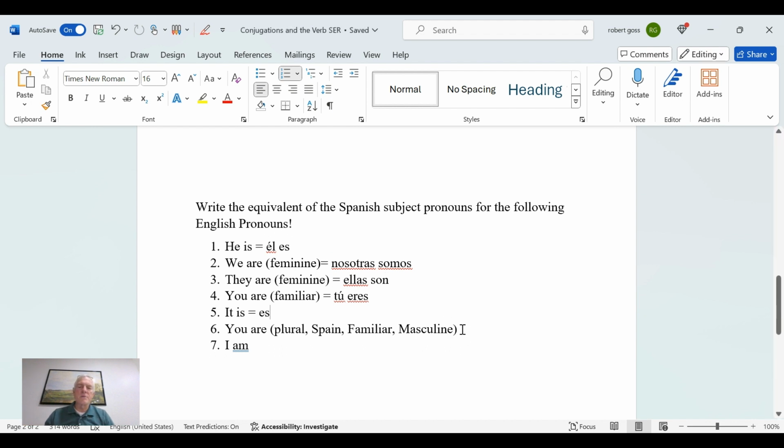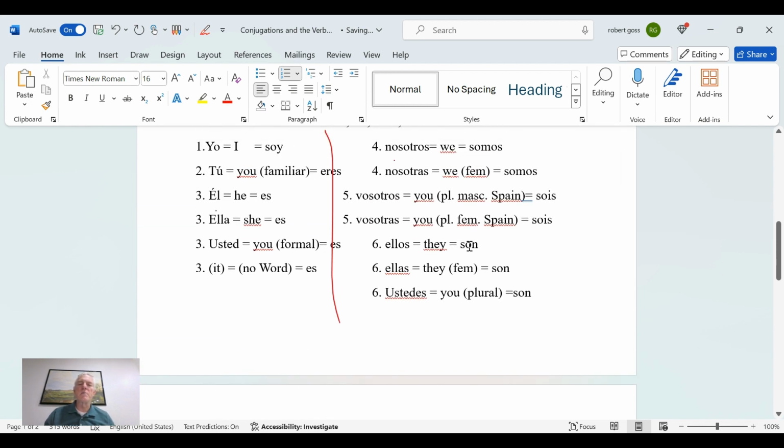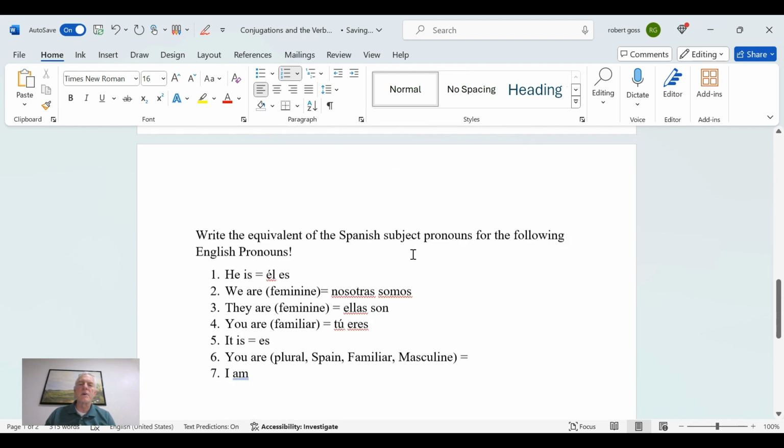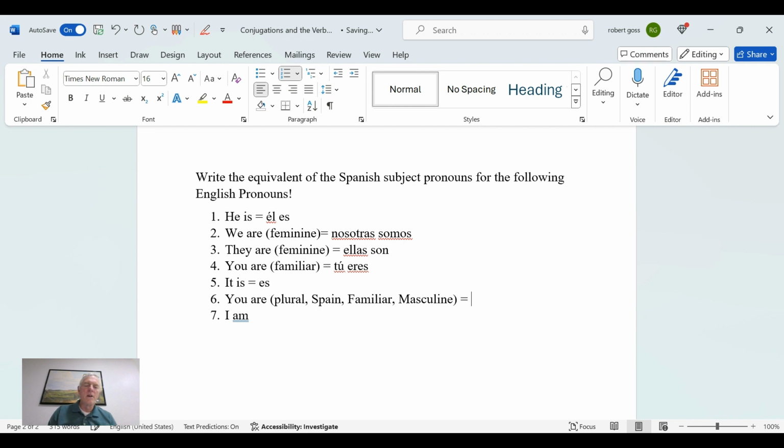Finally, let's pick one of those from Spain. We would say "you are," and we're talking about plural from Spain. We're going to say it's masculine. It's familiar. So we're talking to people that we know, that's our own age, that's in our peer group. And if we make it masculine, it would be vosotros with the os, and our ending would be sois. So we'll put it down here. We'll practice it now. But again, in normal speech, I'm not going to expect us to do the vosotros. So we got vosotros, sois. I won't have you do that because they don't use it around here, only in Spain.